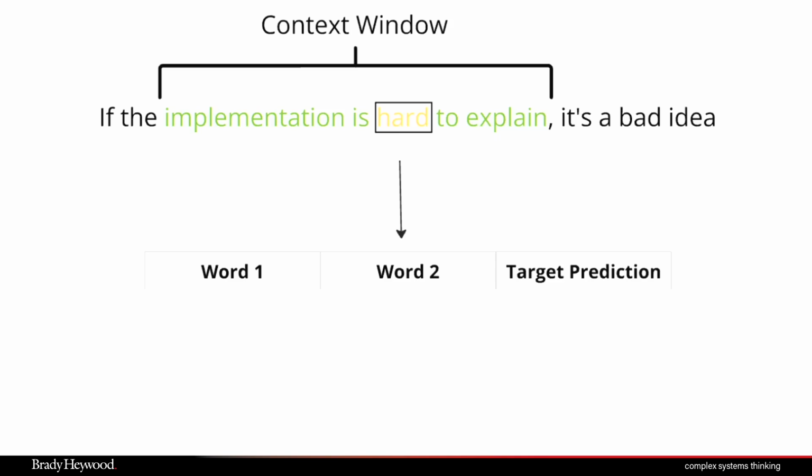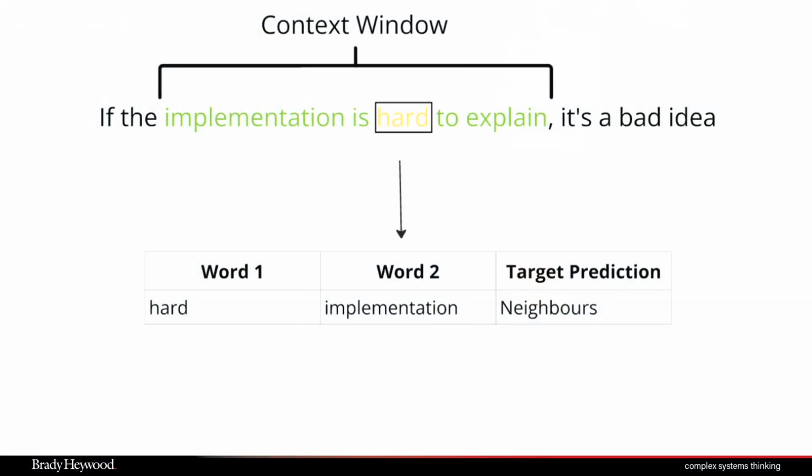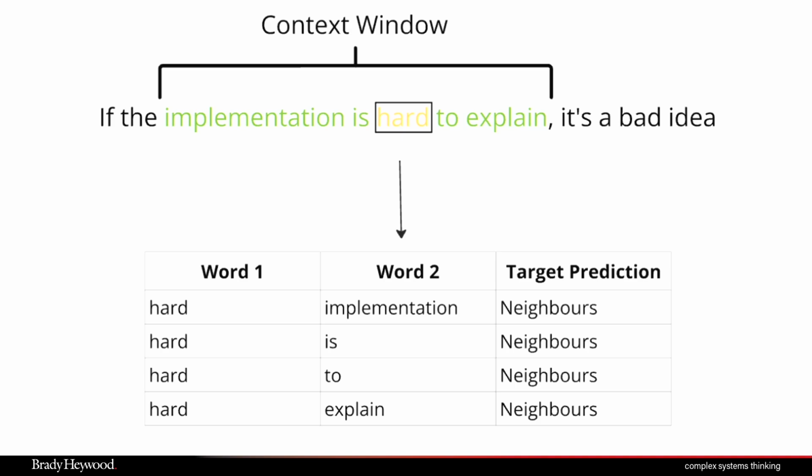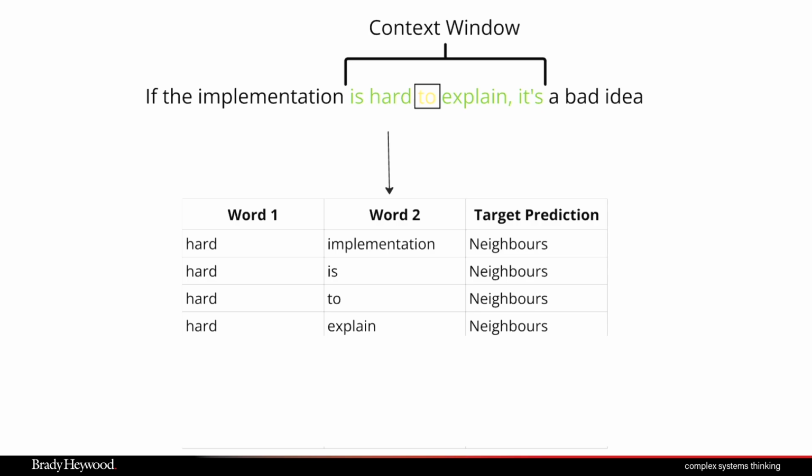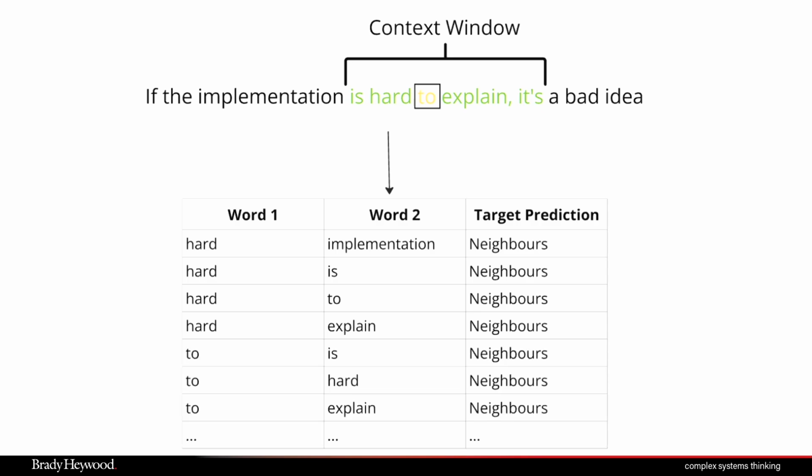So the training data for the Word2Vec model is nothing complex. All you need to do is process all your data to create a bunch of word pairs. You can do this by looking at the words that occur within the context window of a specific word and labeling them as neighbors. So for example, "hard" has a context window with the word "implementation" in it, and we'd want the neural network to predict that those two words are neighbors. We do the same thing for "is" until we get a list for that word. And then we iterate to the next word. So we go to "2", and we do the same thing for all the words in all of our documents until eventually we get a giant list of all the words and their neighbors.